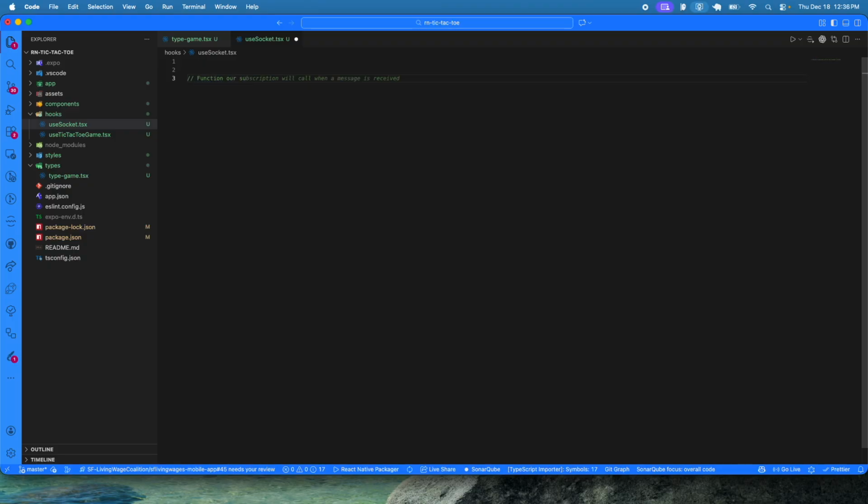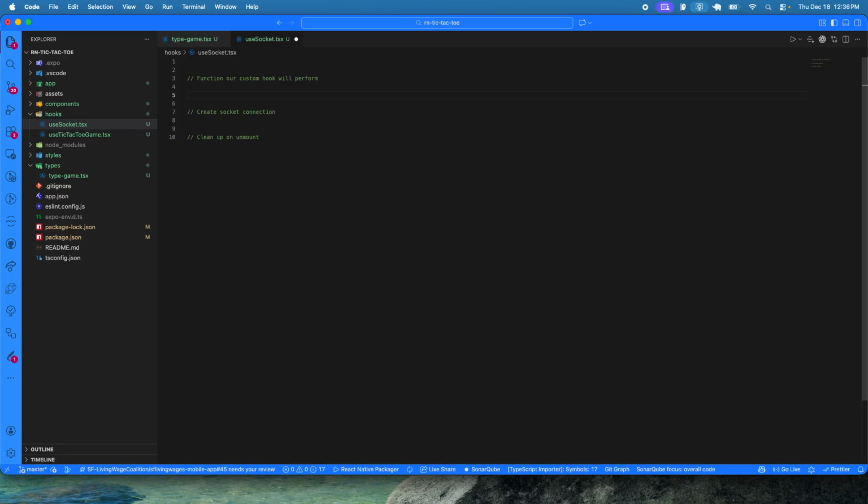Then we need another one to create the socket connection, and another one to clean up our connection. Why is that very important? When the screen unmounts, we need to disconnect the socket, and this is important because it prevents memory leaks and it stops the server from thinking the player is still connected. So that's why we need that.